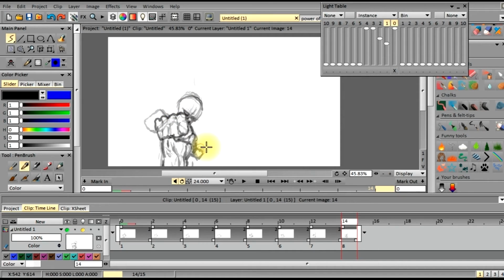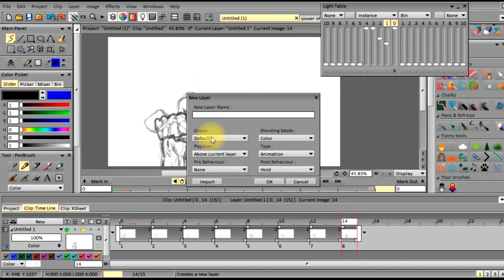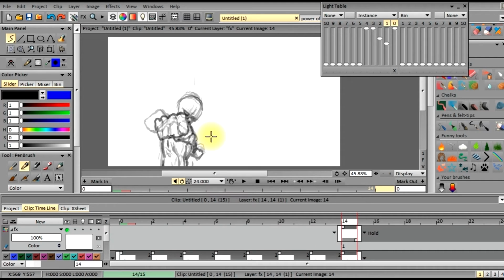So right here, I'm going to create a new layer, and we're just going to name this FX, which I'm going to use for glass shattering or whatever is going to be on there. Maybe he'll have the P2 Studios stamp on a knuckle ring, or a hand, one of those brass knuckles. You could do whatever you want.